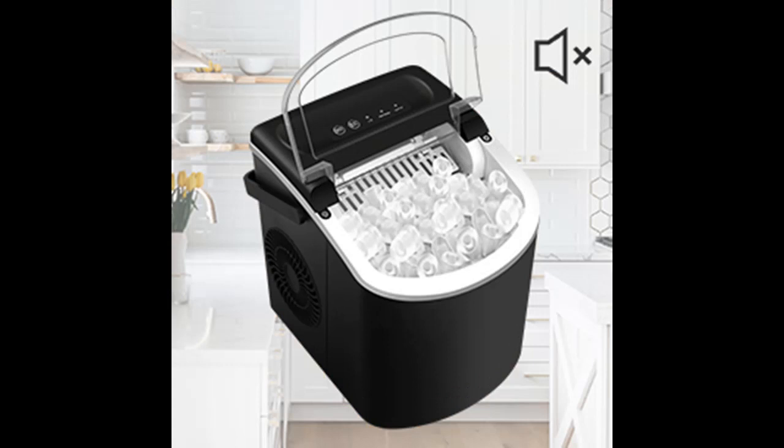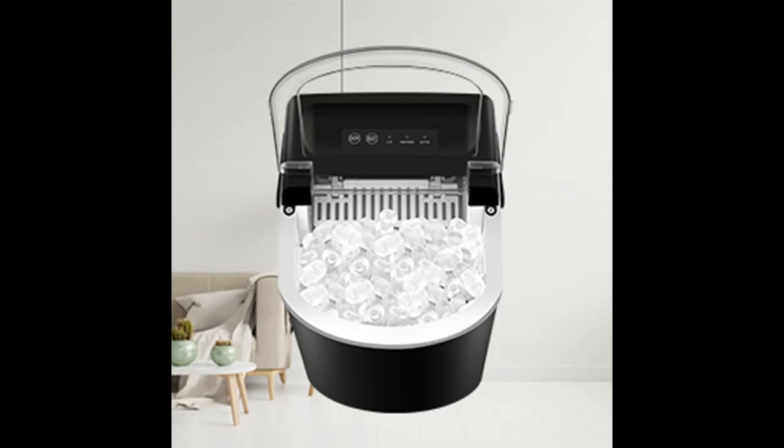HAILANG Ice Maker is very easy to use. Just wait 7 to 11 minutes, then enjoy your iced drinks. The melted ice water will flow into the reservoir again and will be used for the ice making process. It is energy saving and works efficiently.